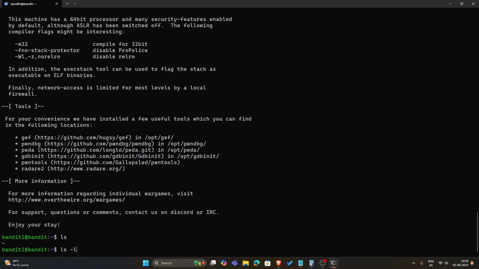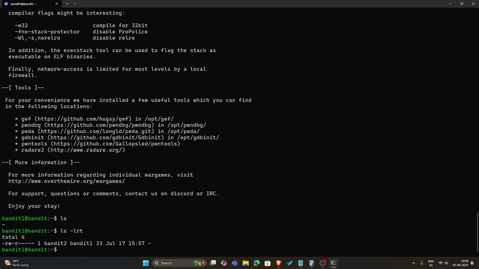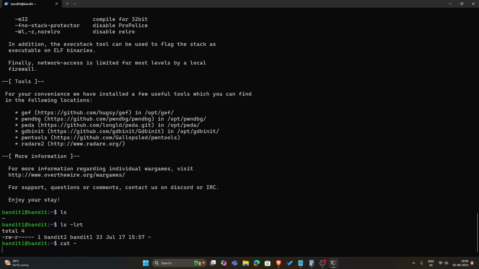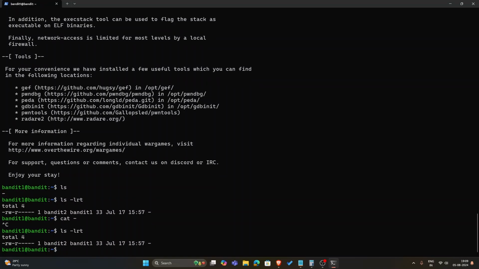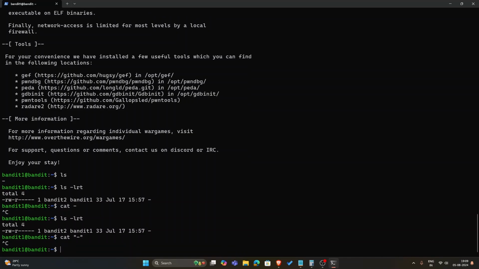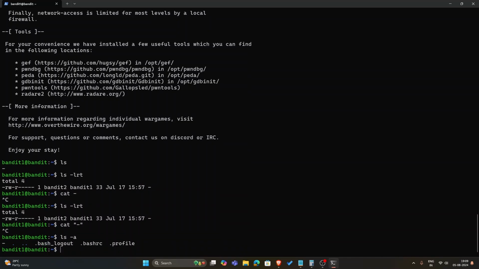Again, I'm just checking what's there. ls -lrt actually lists everything here. Oh, there is something here. ls -lrt. Okay, cat. ls -a.